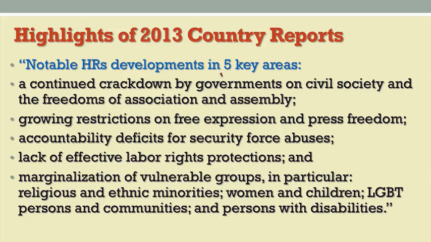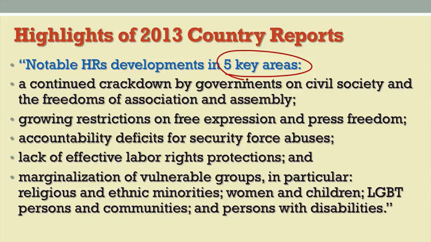The report refers to developments in 5 key areas: a continuing crackdown by governments on civil societies and NGOs. This is a restriction and violation on freedom of association and assembly. Growing restrictions on press freedoms and freedom of expression. A lack of accountability for security forces and the abuses that they perpetrate.